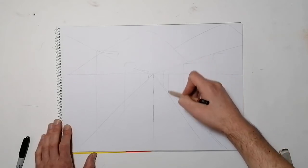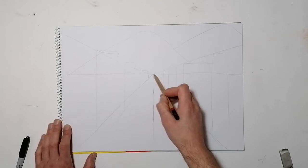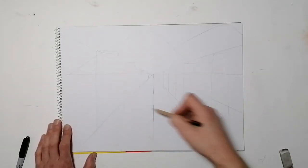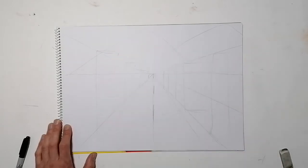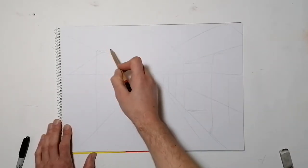I'll just do a few vertical lines actually, just so you can place the windows. So the windows are going to be in here, the doors are going to be there. But that's not going to be in view because the rear view mirror is going to be in the way. Alright, so it's all very light at the moment. So then what you're going to do is draw a rectangle in the center.